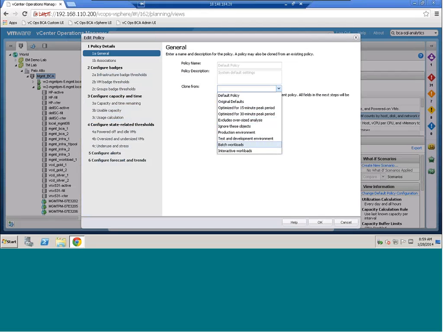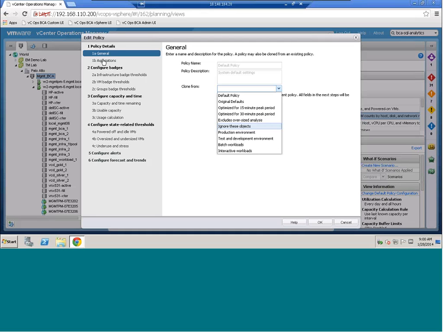One of the ones that you may want to take advantage of for a POC specifically is an ignore these objects policy. Generally with POCs, or proof of concepts, we really want to focus on just a segment of the environment to prove out the point of how vCOps can be beneficial to you. In our production rollout, we really want to start to isolate and make sure we have different groups related to the different needs of the environment. So make sure that as you're doing your assessment or doing a POC, you really probably want to focus on a cluster or a segment of the environment instead of the whole environment altogether.